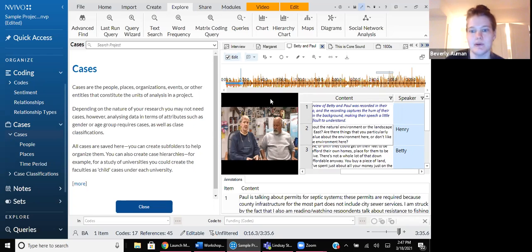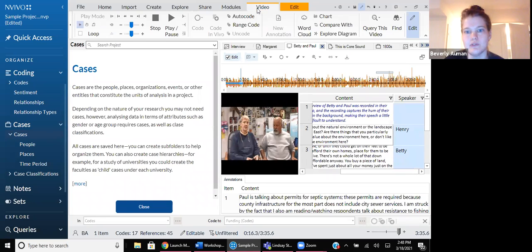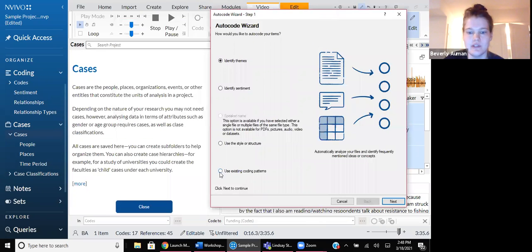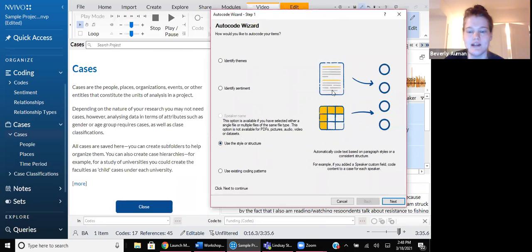Once you upload a video file, the only thing there would be the video and the audio. Once you do your transcription or notes, you can also put another column for speaker, and you could then go up to the video tab, hit auto code, and it'll do it for you automatically. You can use the existing coding pattern, or no, sorry, use the style and structure.